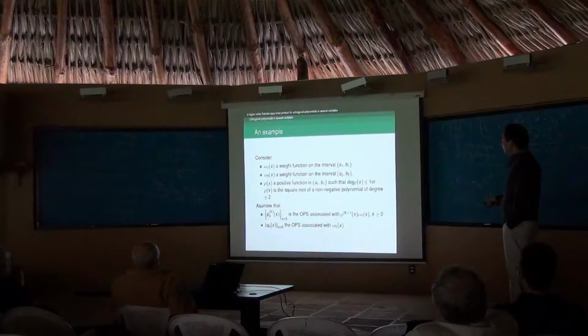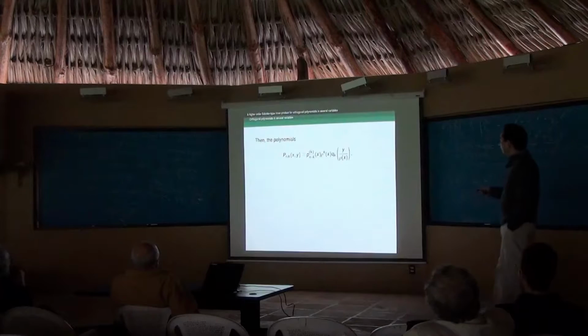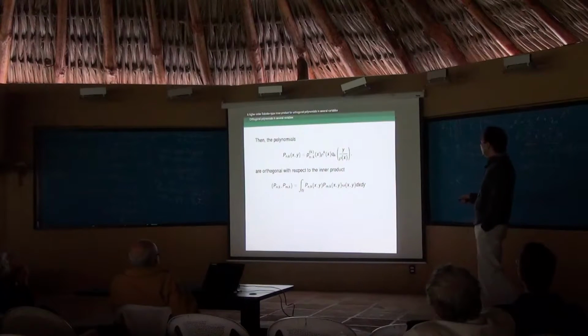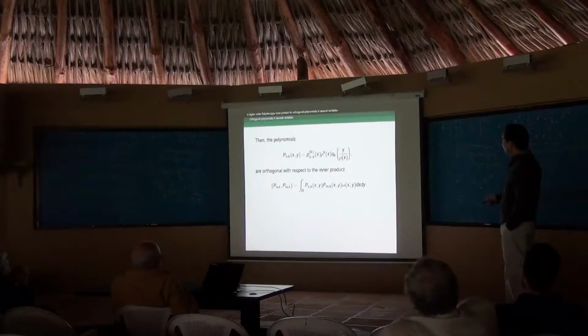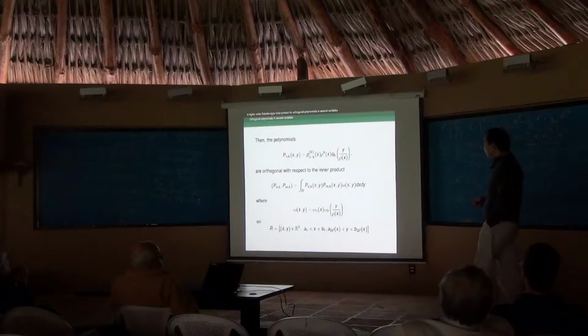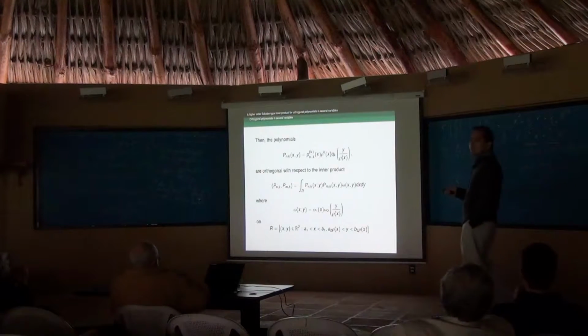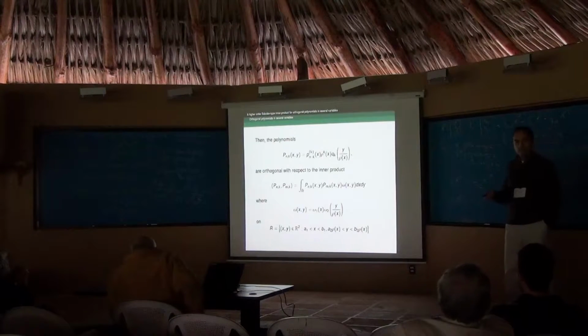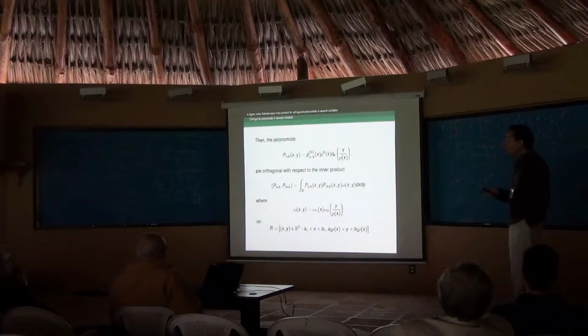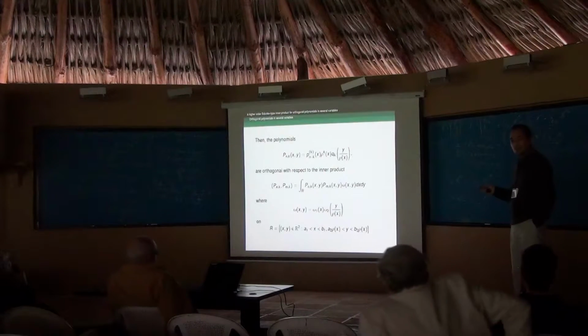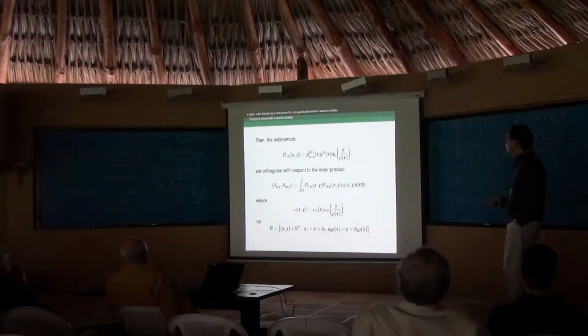Now, if you denote the polynomials associated with this measure with this notation, and you call Q the polynomials associated to the other weight, then you can construct these polynomials in two variables which are orthogonal with respect to this inner product, where this weight in two variables is just this one. And the area of orthogonality is just this rectangle here. So this is more or less a systematic way to construct families of polynomials which are orthogonal in two variables. I'm not sure if this can be generalized to several variables, but the examples that I've seen are with two variables using this method.